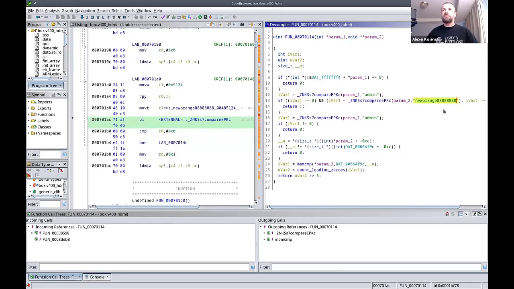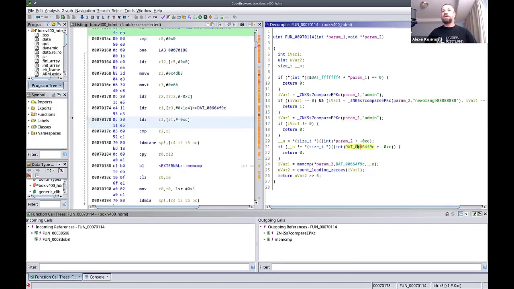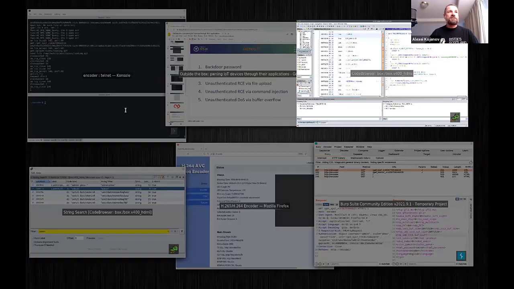So when I first saw that, I was like, where is this coming from? Is this something that I entered by accident? No, it's actually something that's hard-coded in this binary. And if there is a match, the function returns one, which means authentication is successful. If not, it proceeds with checking actual password right here. So when I saw this, I immediately thought, this looks like a backdoor. And I just decided to give it a try.